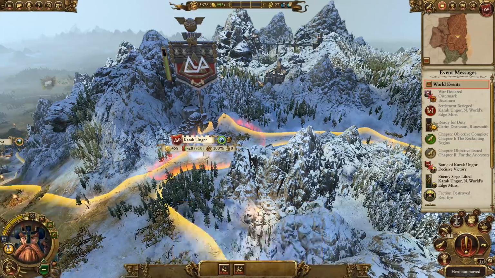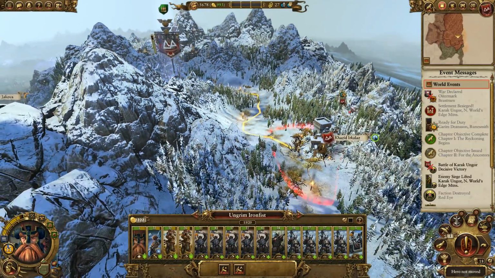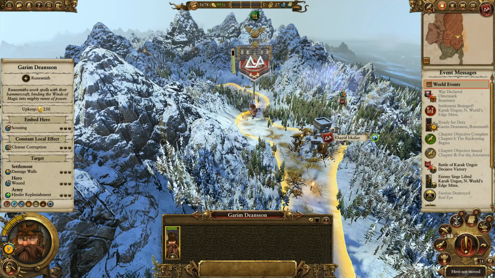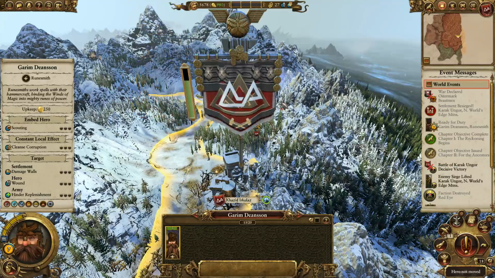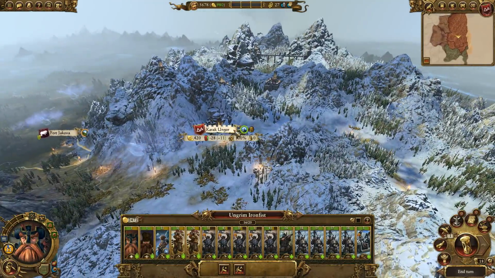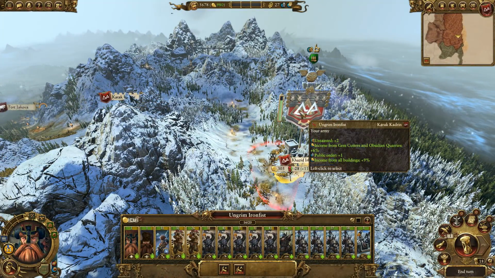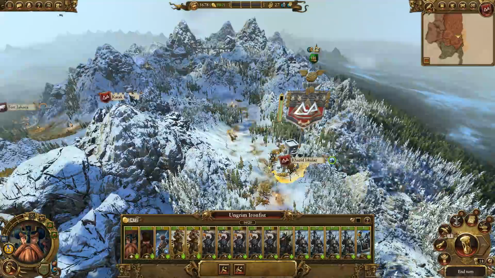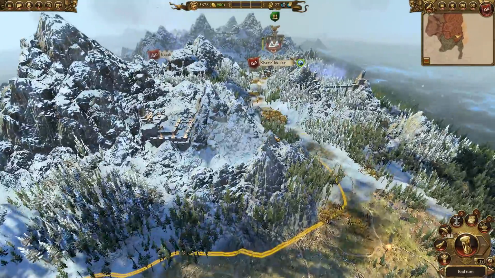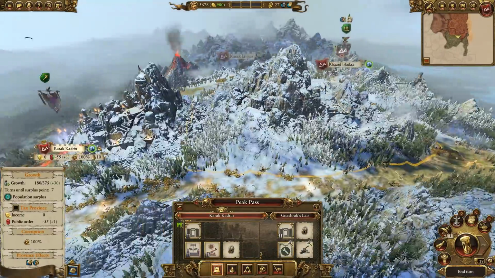So actually, I think we're okay to leave. We can head... Let's head back over here. We can get Garim in here as well. I am going to rename Garim, but obviously he was wounded at the start, so I can't do that right this minute. I'll do it between episodes. Right, okay, that's looking pretty good, isn't it? We've taken Karak Ungor. I mean, it was quite a fight, but we managed it. That's good stuff.